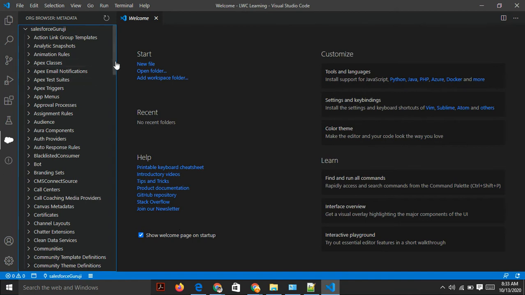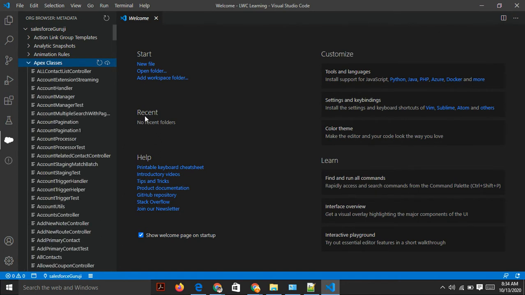After that we don't need to worry about this one. Apex classes are there. So what Apex classes are available in our org? We can download them here in our local system, and then we can work on them. If we click on this one, then it will download all the classes. But if I click on this one, then definitely it will download only this one.